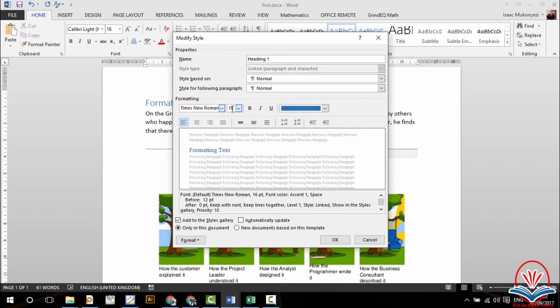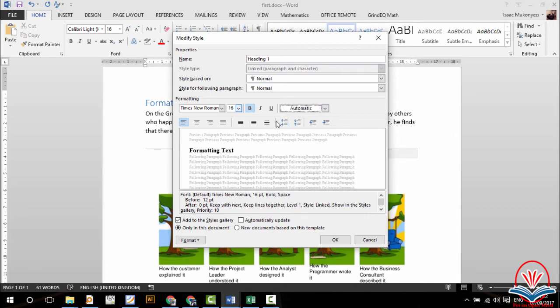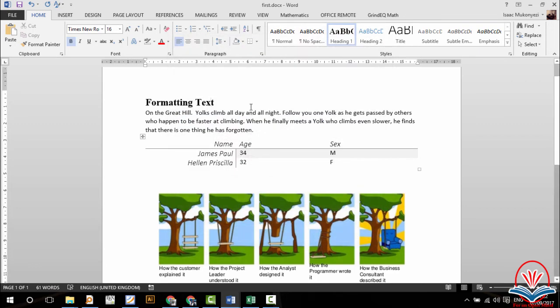I'll leave the size at 16. I want to make it bold and change this color to black, and say OK. Also, I can either apply the style only in this document or to the styles gallery. I say OK. So now all my heading ones will be in this format in this entire document.